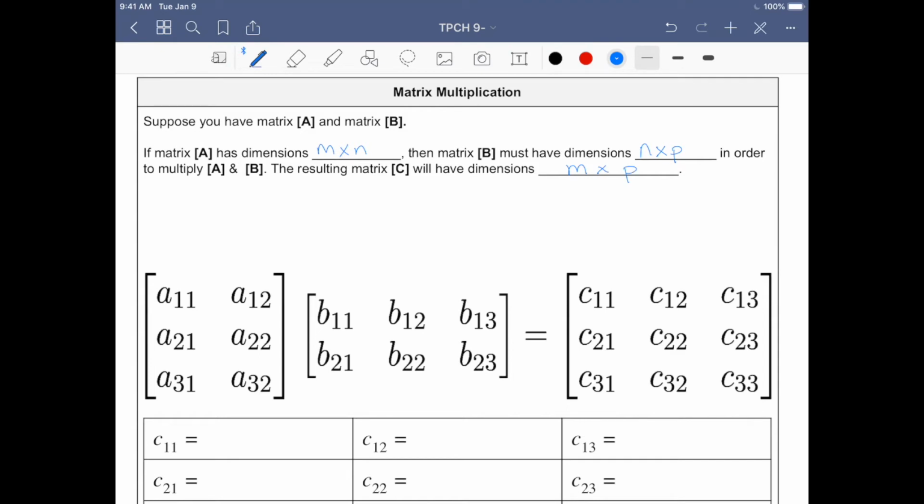The very important piece of information is that if you're doing matrix A times matrix B, remember m by n, n by p, these numbers have to be the same in order for you to multiply. And then the matrix C, as we said above, is going to have dimensions m by p. So if I use a different highlighter here, m by p, that's what's going to happen. So that's a colorful way of remembering. These have to be the same.